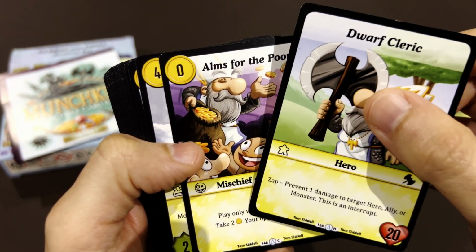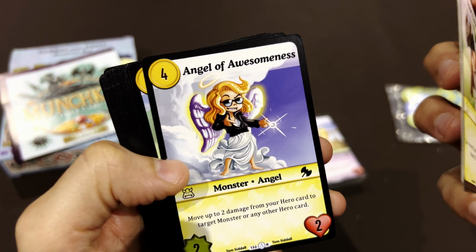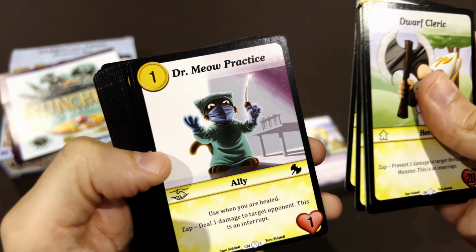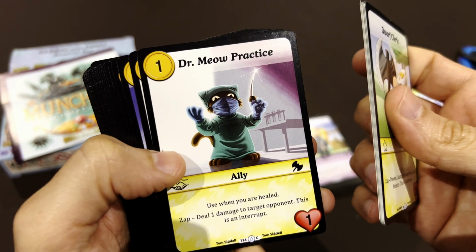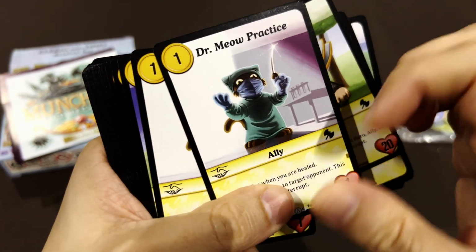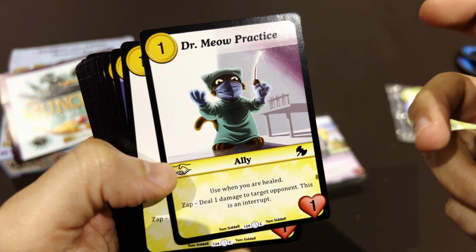You take 2 and the opponent gets 1. Angel of Awesomeness, an angel here. Cheaters never win. The Dr. Meow practice. Who is Dr. Meow? Use when you are healed. So healed, what is healed? Is without damage. You can deal 1 damage to target opponent.